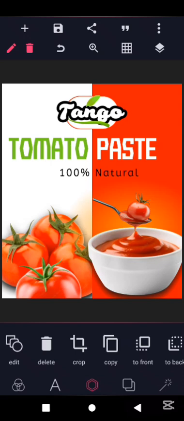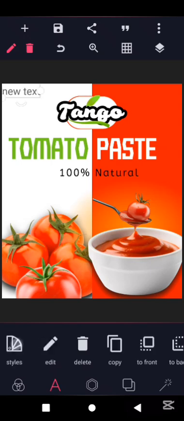the last thing we are going to do is to write the net weight. Click on the text and write net weight.